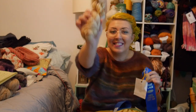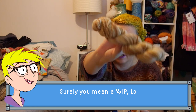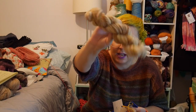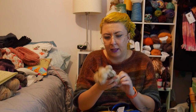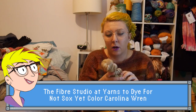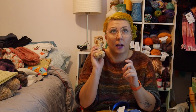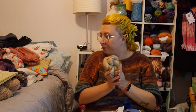So the last first place ribbon that I got is this one for adult plied wool yarn. And then is this guy. And you saw him as an FO last episode. You actually saw his big brother as an FO. So this was the end of the project that I was working on. So this is Shiniko Merino, and the colorway was called Carolina Wren from the Fiber Studio at Yarns to Die For. And so for the rest of the yarn, I split the braid in half and spun one end to end, or stripped the half down into little strips. And then with the second half, I blended it on my hackle. So this one is just the barber pulled remains of the first part of the spin. And I'll get into what the big brother to it became.